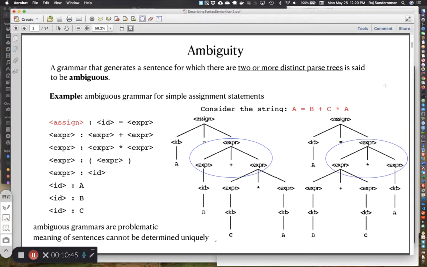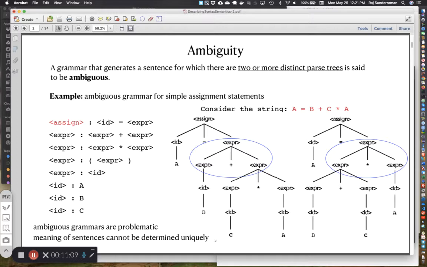So if you look at these two pieces, okay, on the first parse tree, of course, the top part is the same, assign. That's you have to start with assign, right? That's a start symbol. And then there's only one rule for assign, so that has to expand into id equals expression. Same thing here, assign id equals expression. So the top part of the tree is the same in these two, okay?